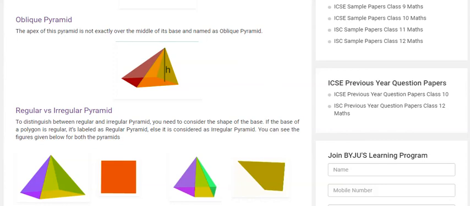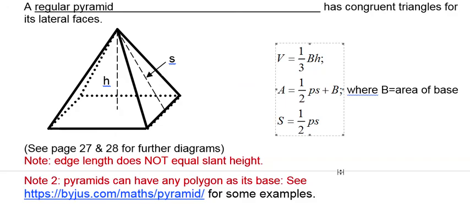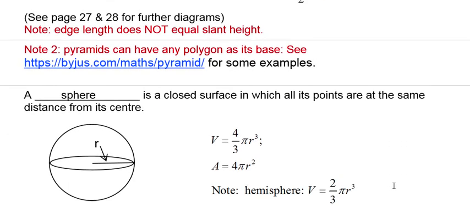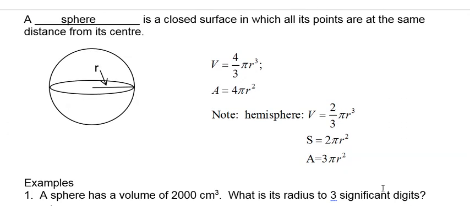Back to our notes here. So all I really need to say about pyramids: spheres, balls, I think you guys are kind of familiar with that. Just be aware, be careful with your formulas. So the volume is 4/3 pi r cubed. The area of a sphere, all the sides of the sphere, is 4 pi r squared.